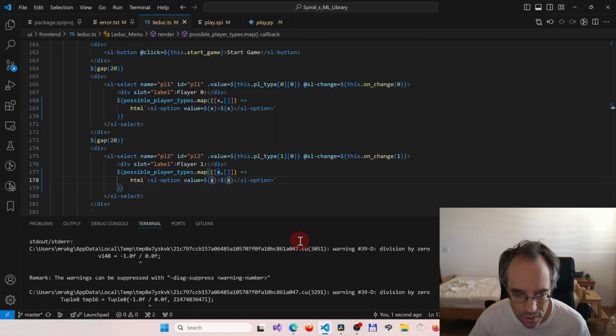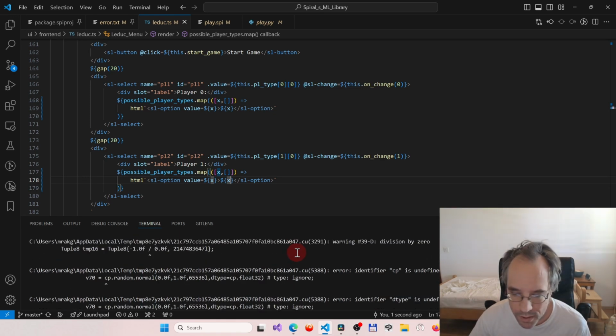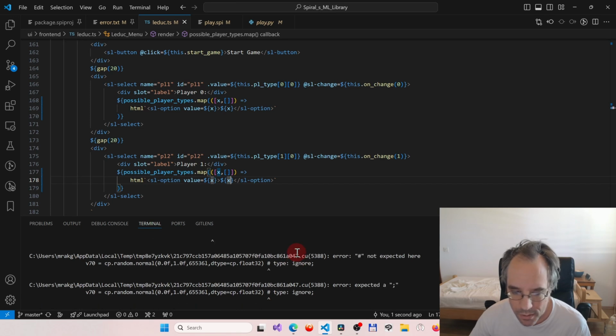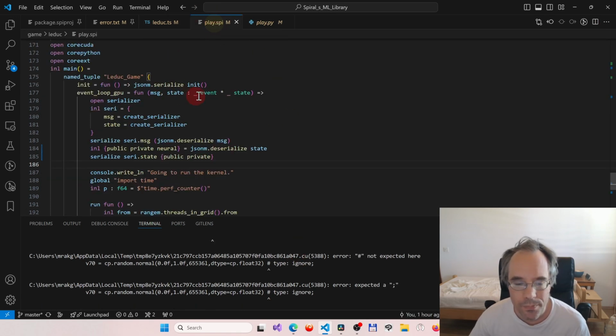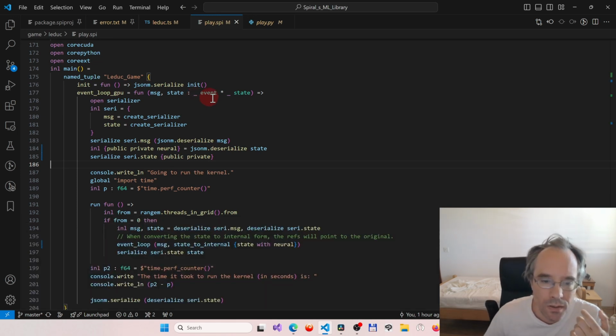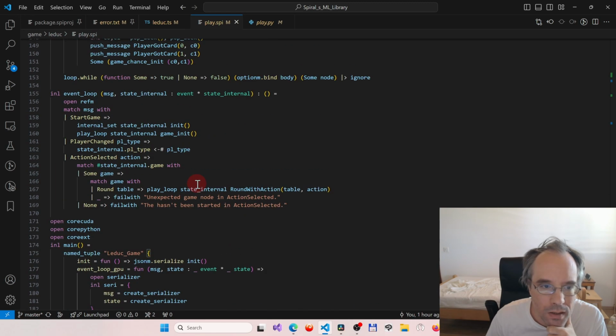Now let's figure out what the hell is going on here. Identifier CP is undefined. I guess it's trying to initialize the model. CP random normal. Okay, so you should be initializing it.